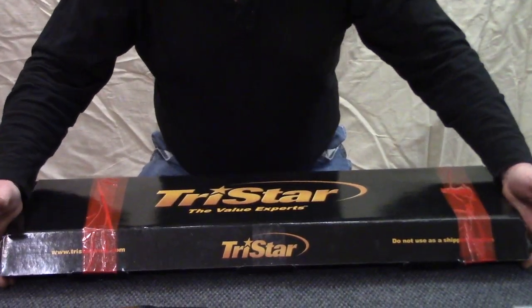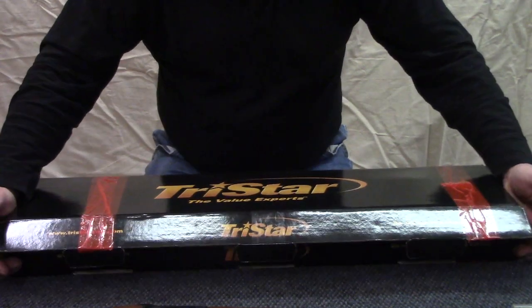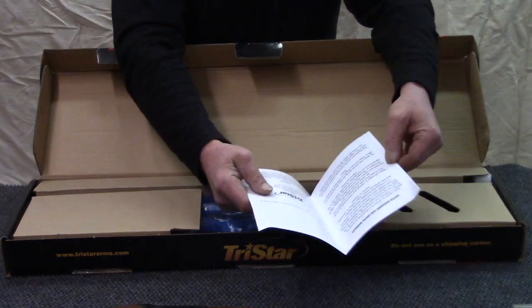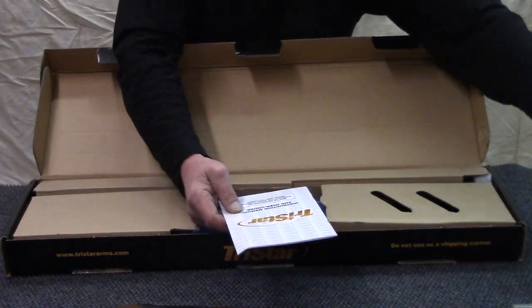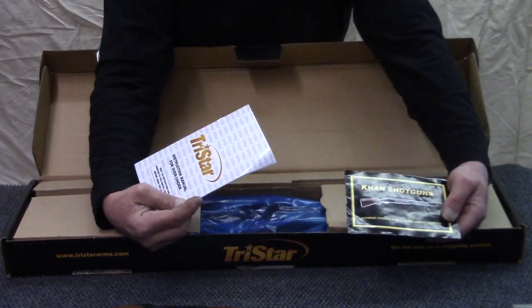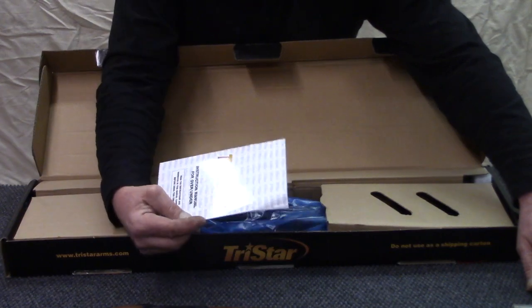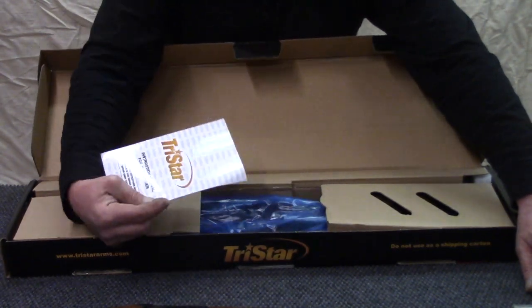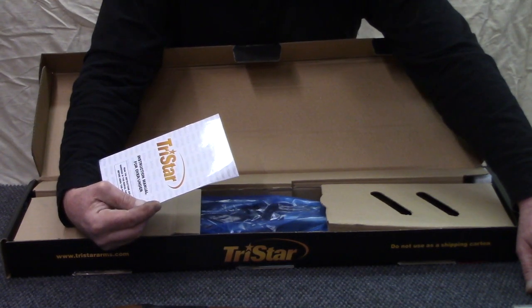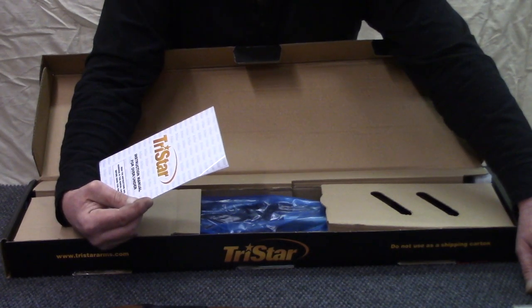Walmart, for some reason, tapes all their gun packages in red — if you know why, post it in the comments. Comes with a manual, and what's interesting is it has very similar content and tight similarities to the KHAN manual. It's larger and they obviously put a little more money into print, but as far as the wording, very similar. Also comes with a nice diagram if you need parts, though I'm not sure where you'd buy them. My plan for this one is: I bought it, we're going to run it hard for a year, then I'll buy another one so we have a parts gun. For $340, I can afford that for parts sitting on the shelf.